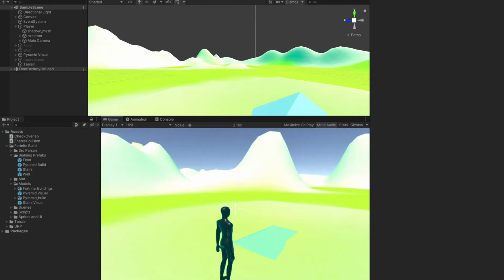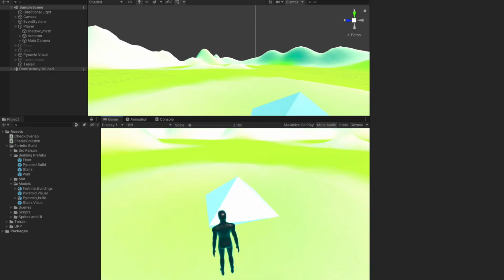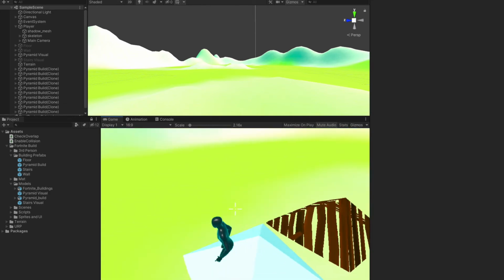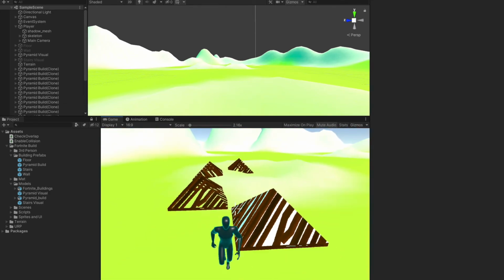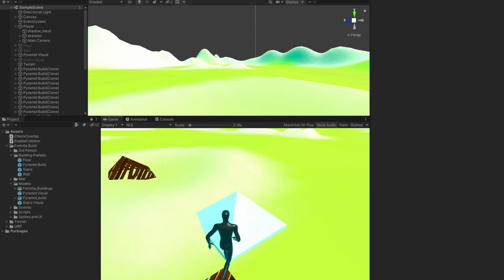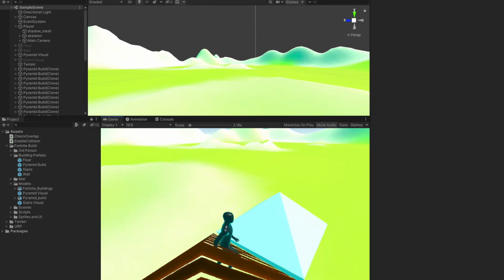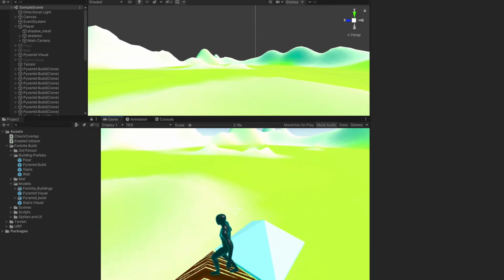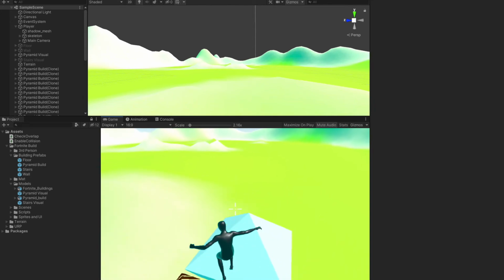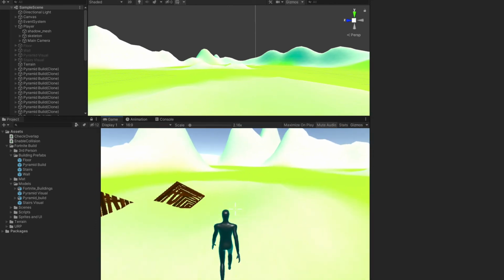Okay, now let's see if it's working. We have our pyramid object, but there is some glitch. Yep, there is some glitch. I'll figure it out in a bit, but right now, let's just instantiate these pyramids. As you can see, the moment I instantiate it, there is no collision on this pyramid. But once I jump, you'll see there is collision now. So while our player is clipping, there won't be any collision. So this part is being handled.